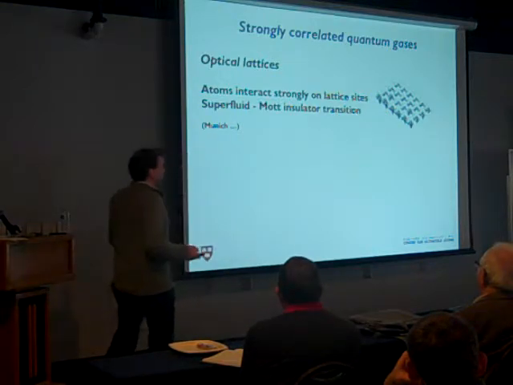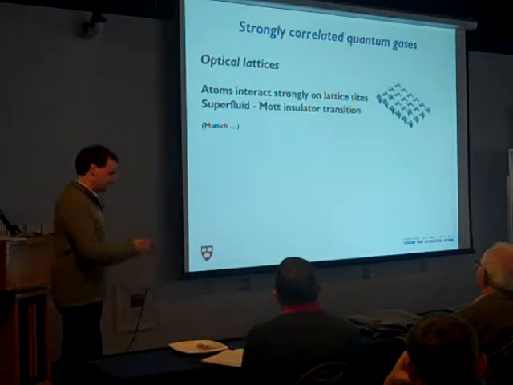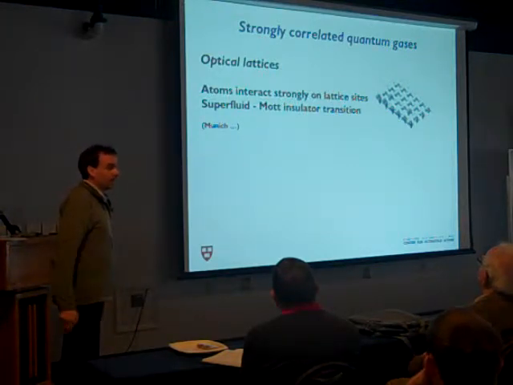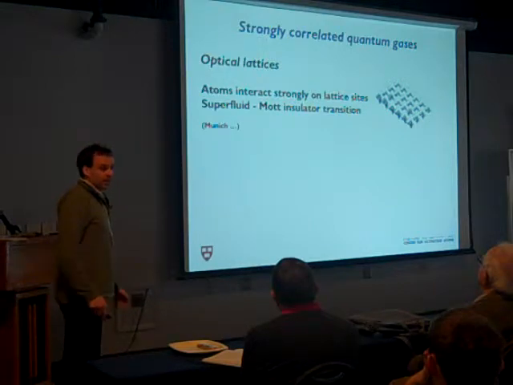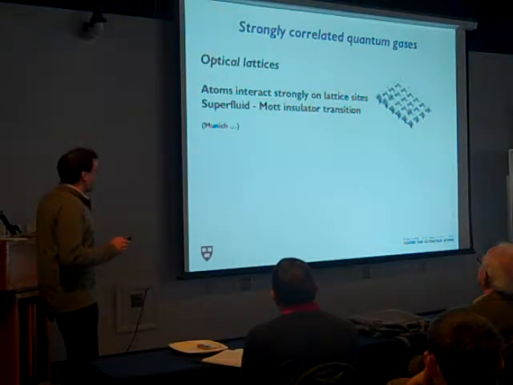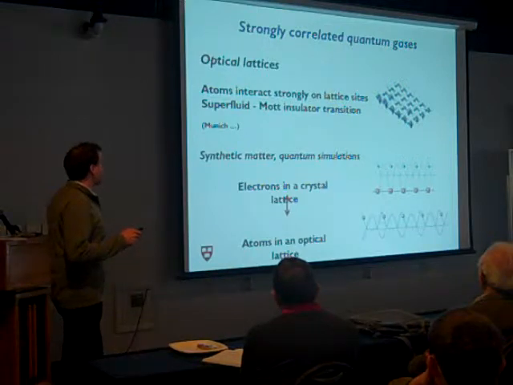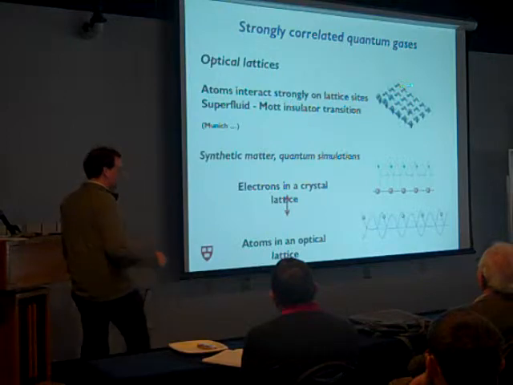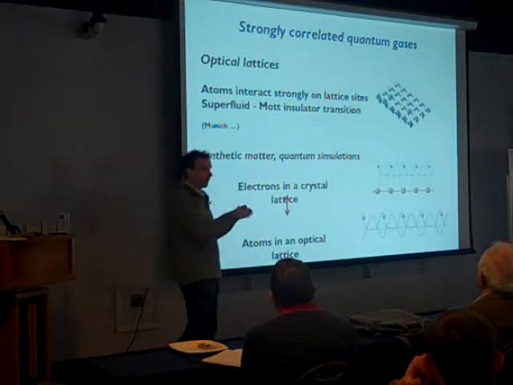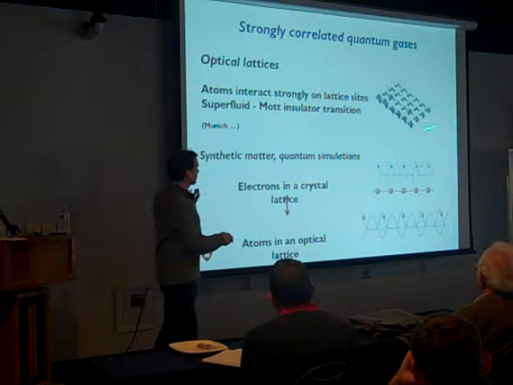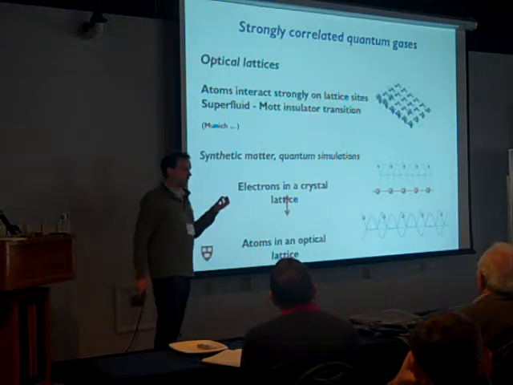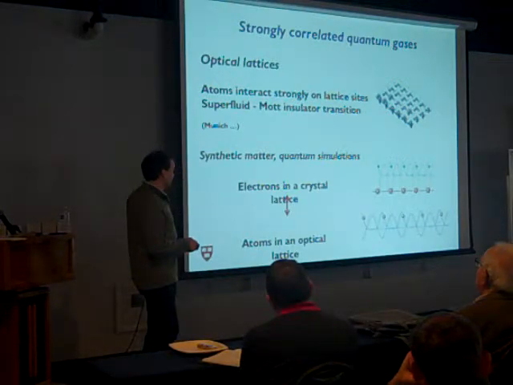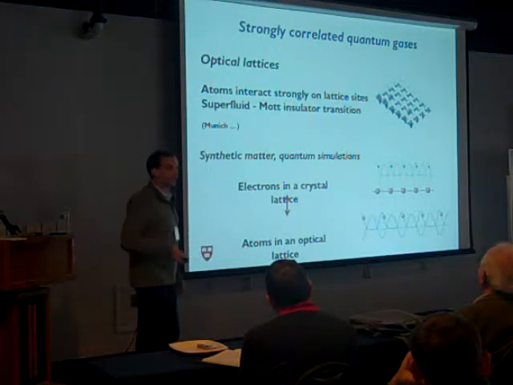So I will tell you, in the main part of the talk, this will be the topic, and I will try to formulate it a little bit more in quantum optics kind of language. Okay. Well, the basic idea then is that with these optical lattices, we put the atoms essentially into a periodic potential landscape. You can think of it like an egg carton, like balls in an egg carton, but we have quantum eggs. And you can immediately see what the analogy is to a real material.